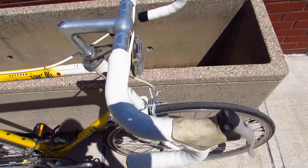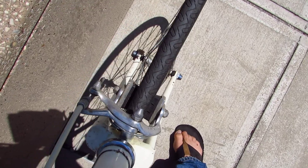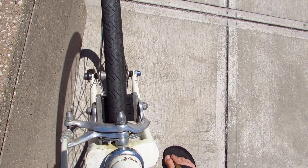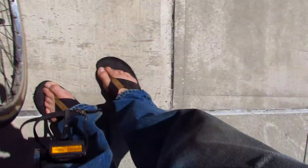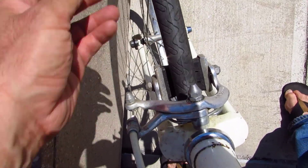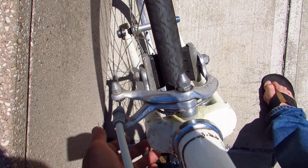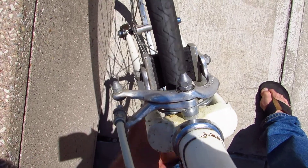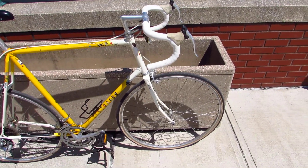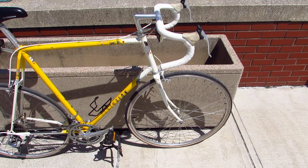The first thing you want to look at is the front wheel. Is the front wheel messed up? I tried to spin it and it didn't spin - it keeps hitting on the brake. You see this wheel is a little bit out of true, and it was more out of true before I gave it a little truing. Is that a big deal that your wheel's a little out of true? No, but it's a clue.